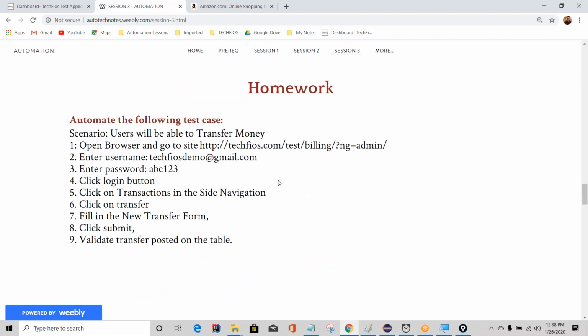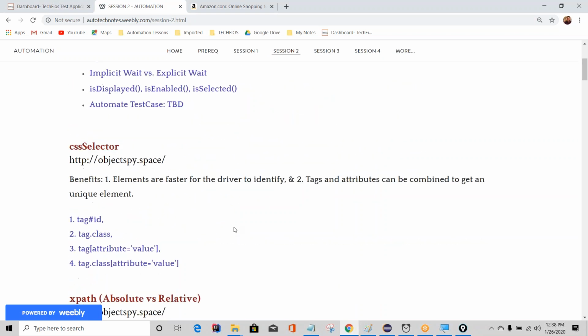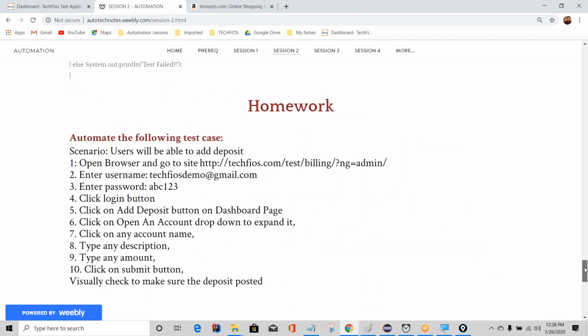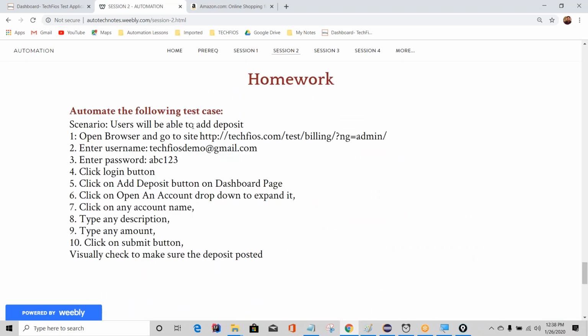Here's your homework for the weekend. This might be a little too much. Do the homework for session 2. Where it says user will be able to add deposit.